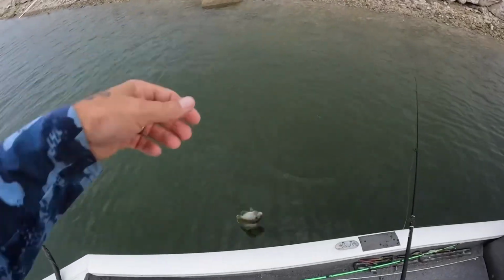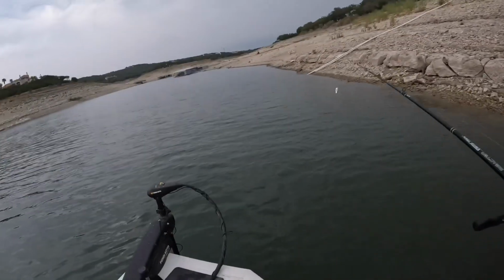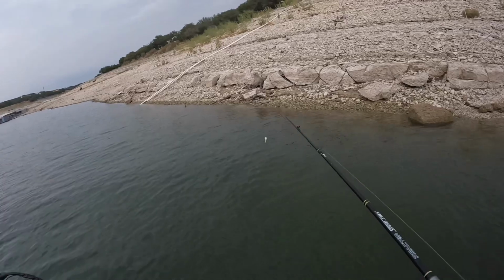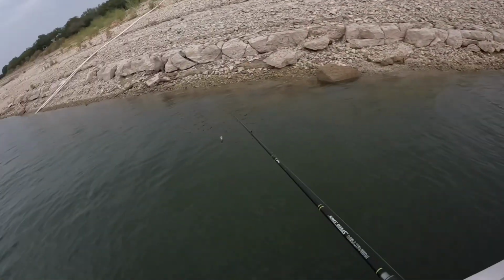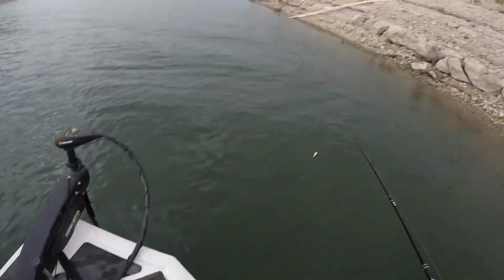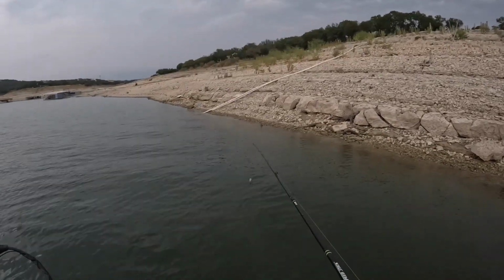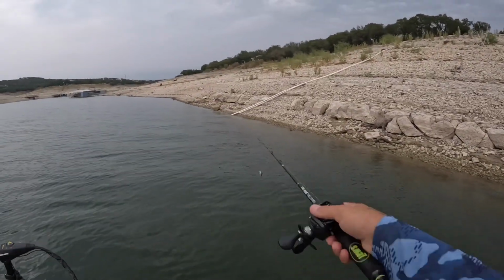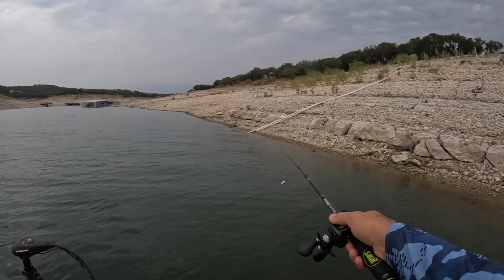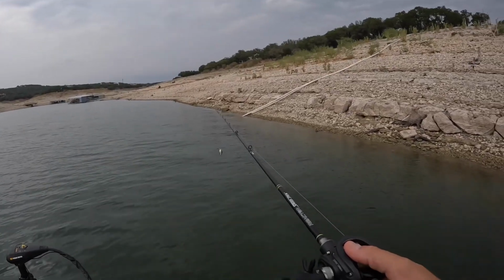Big bluegill. Okay, guys, this is the perfect setup for what we're doing right now. First real cold front of the year, of the fall. Overcast skies, a little bit of a wind, parallel this sloping bank. We're sitting over 6 foot of water, but it parallels in drop-offs and step-offs, but these fish are gonna be more active with this weather, and we're gonna catch them between 3 and 5 feet offshore on these offshore ledges, humps, stumps, brush. This is the perfect situation for these lures we're fishing right now.